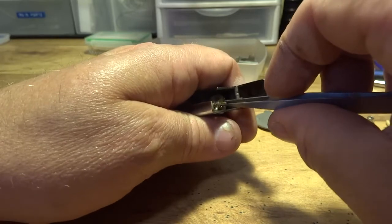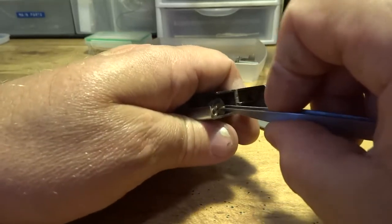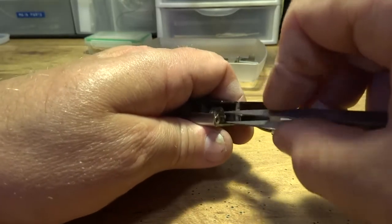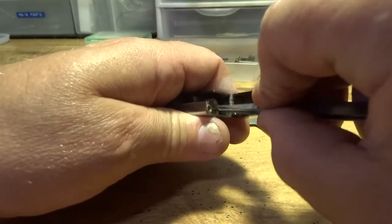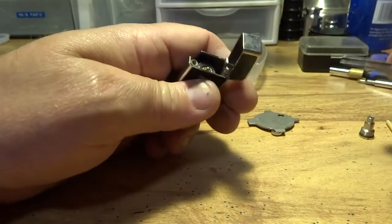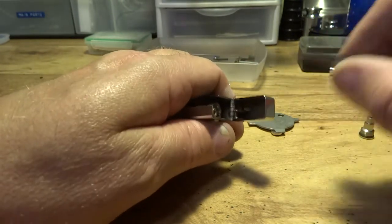Give me a minute here, guys. I'm trying to do this stuff, and I've got my head behind the camera, so sometimes I can't see this. This isn't really the best tool for doing that, but since I don't rebuild these very often, this will work, because otherwise I'll go make a specific tool for that. Okay, that stopped right there, so that's where I leave that part, just like that. This thing's still moving around though, but I'm not going to mess with tightening that yet.